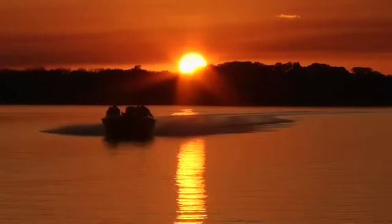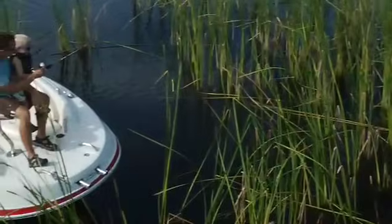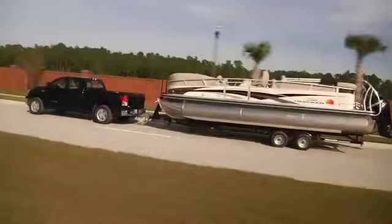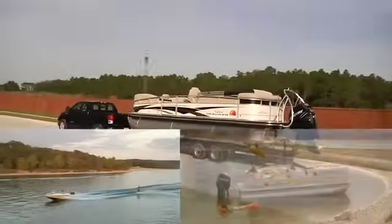There's nothing like being the first boat out on the water, heading out for a day of fun with friends or family. Trailering gives us an added bit of freedom, offering a bigger slice of paradise. It might be just down the road a piece, or it could be all the way across our great nation.